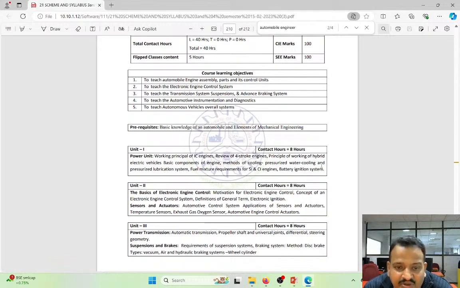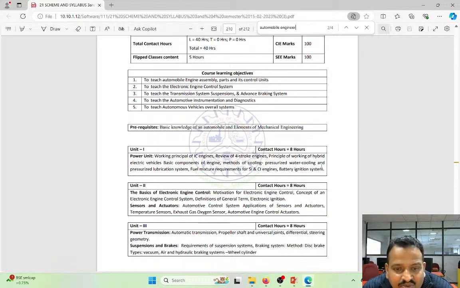Presently we will be studying about the old method of how the vehicle is running and new method of digitalization. Most of digitalization is taking place with respect to automobiles. You have autonomous vehicles, you have ADAS systems, all these things. So this is all about the automotive industry, how it is going on right now.